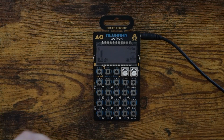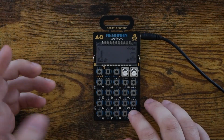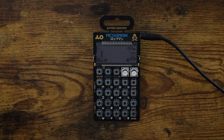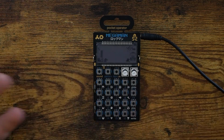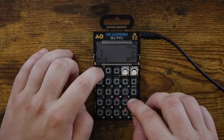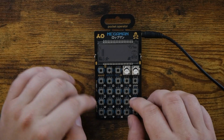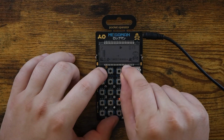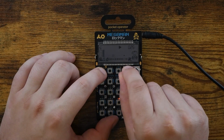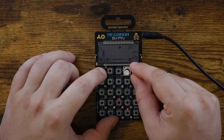So already you can see the potential here, but let's maybe try to segue into a new section. And who knows, maybe I'll expand on this song in a future video. Maybe I'll use the basis of this song here for the actual part 2 of the review that's going to come later. Now if we hold sound, we actually get access to a miniature mixer where we can control the levels of the bass sound and the lead sound. So knob A is the lead, knob B is the bass.